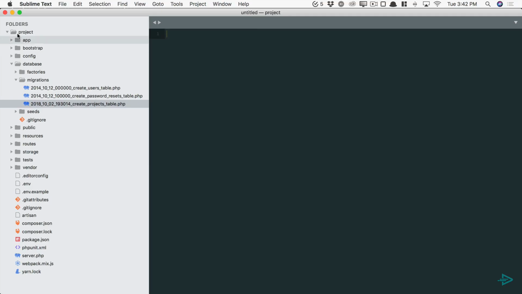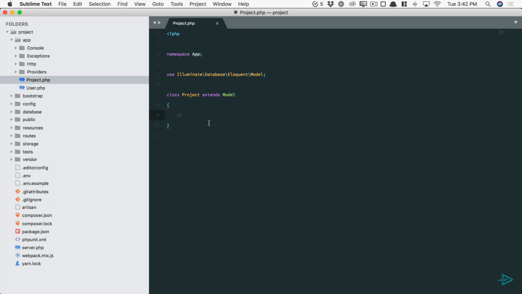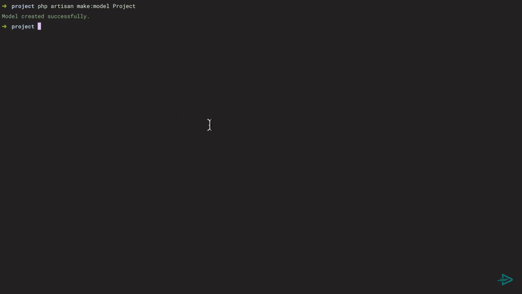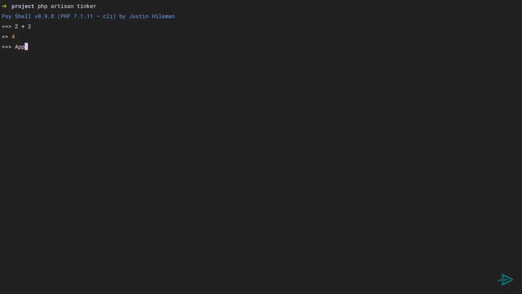Okay. You'll find this model within your app directory. Here it is. With this single class, we now have access to a huge amount of power. To demonstrate this, let's boot up PHP Artisan Tinker. You learned about this a few episodes ago. Think of this as the playground for your Laravel app. You can run basic PHP, or you can reference any number of your classes. So for example, if I were to say App\Project, let's fetch everything from the database, all records.